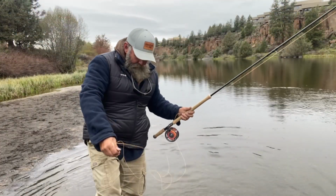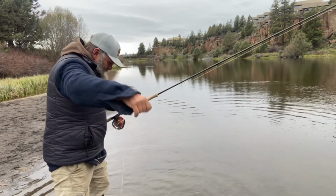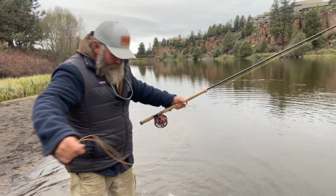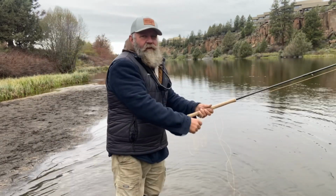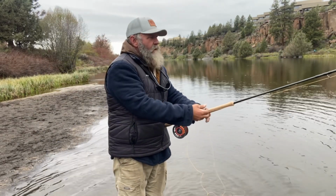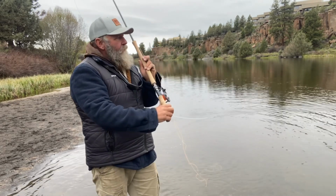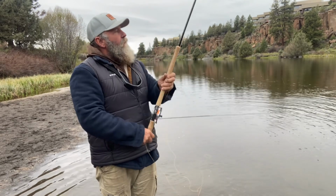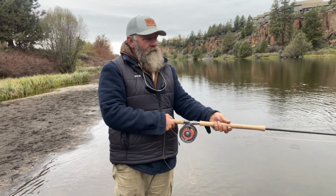I like to use a Perry poke or a snake poke. You can use it with a snap tee or a circle cast if you want. I just prefer to fish that way. It's neither here nor there. But I'm still gonna do it. Let me get that fly close in front of me for this.